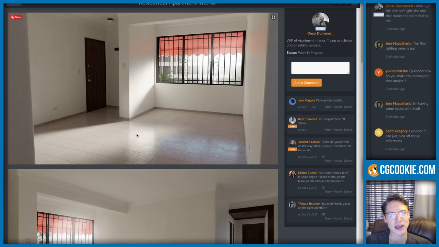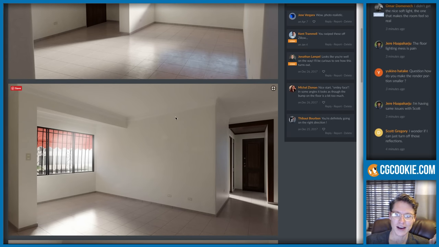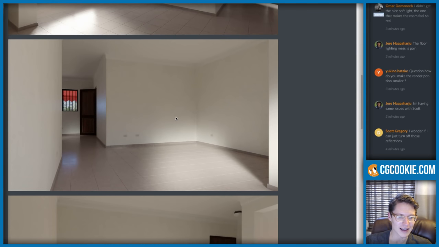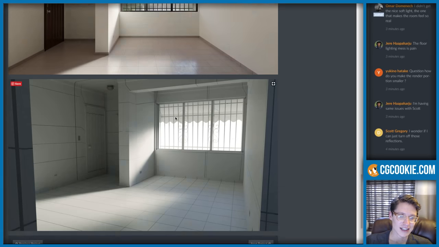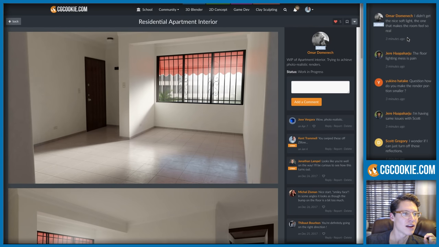Also, it's a bit of a more generic, apartment type vibe. So it's not like cool architecture or nice furniture, necessarily. If it had those things, I think your lighting is great. I like your glow around the window. So if this was hard for you, I don't know. I think this looks really good. It looks very believable. So yeah, maybe the scene does make a difference. The type of room that it is, the type of furniture. Maybe that's kind of what's missing.